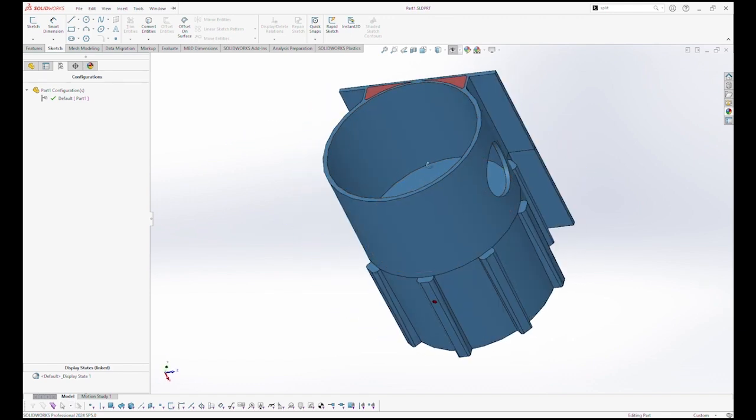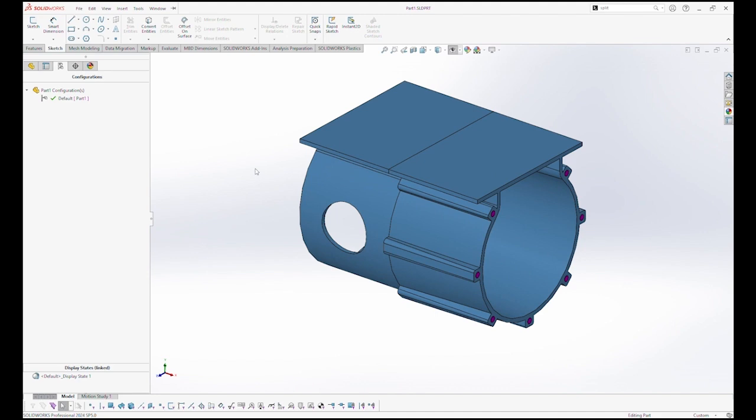Just a little bit of information before we get kicked off here. This model used in this presentation today was created for this webinar and is not actually a customer model or a part. Accumold respects our customer's intellectual property and would never show a part without permission from the customer. And so with that, let's get started here.